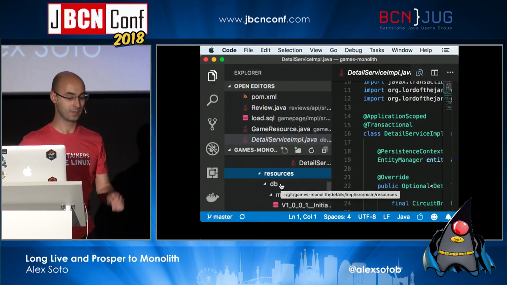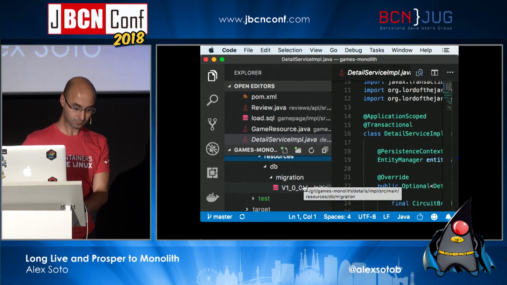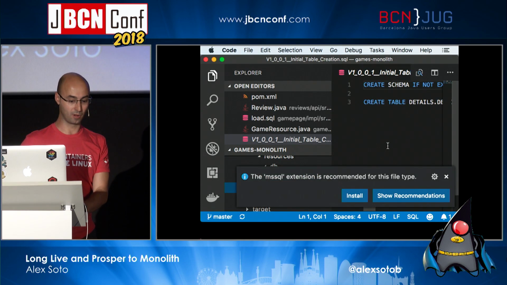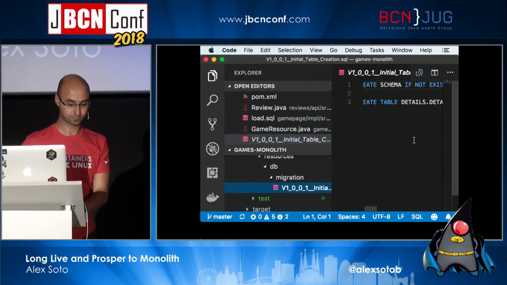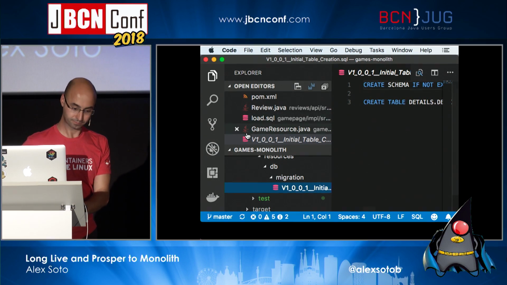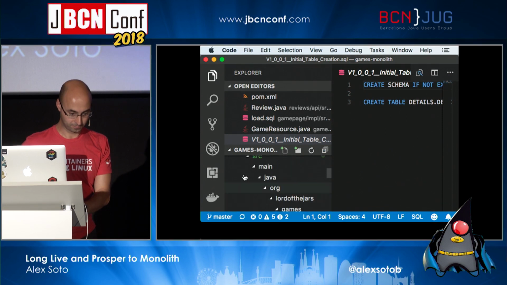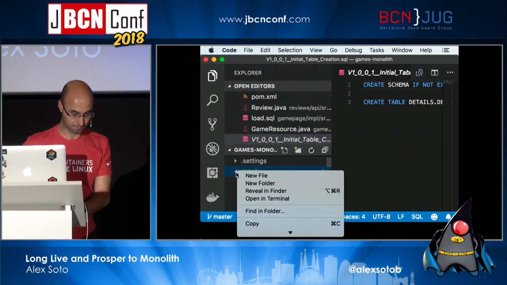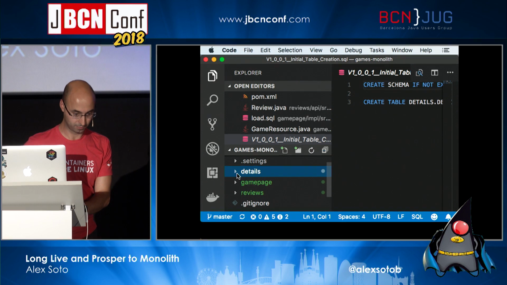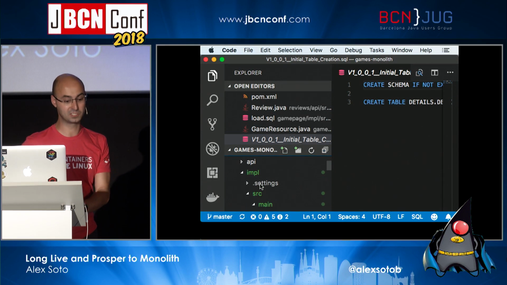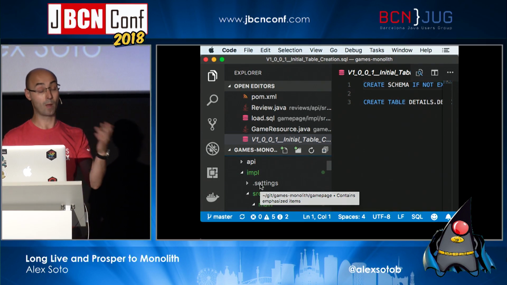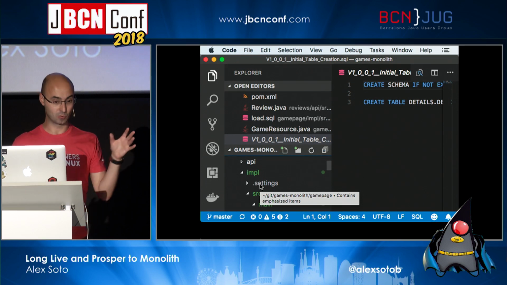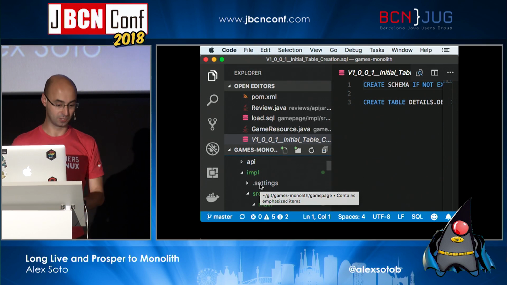And then I also have these Flyway resources, where it basically takes care of creating the database schema, which you can see that here I'm creating the schema of details, and then I'm just creating the table detail. And now if we can run it so you can see it, but I will need a bit of help, because here I have this game page, which is like the web page plus the application which combines all the services.